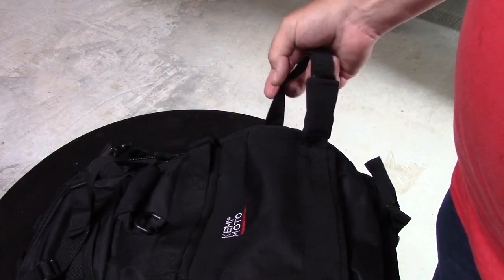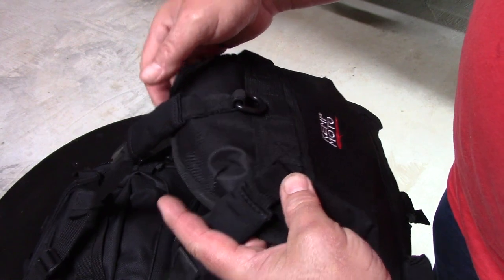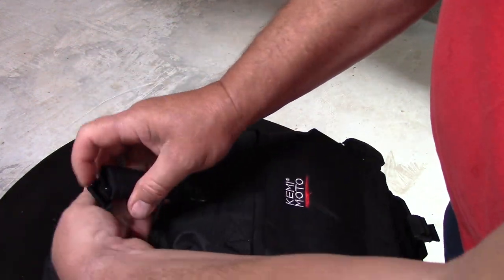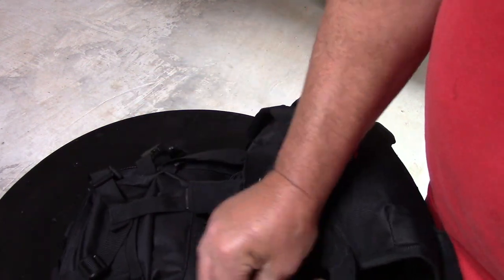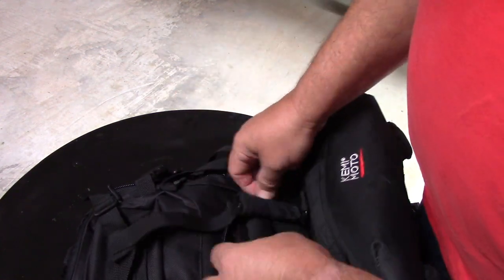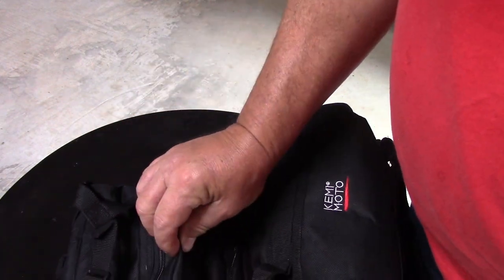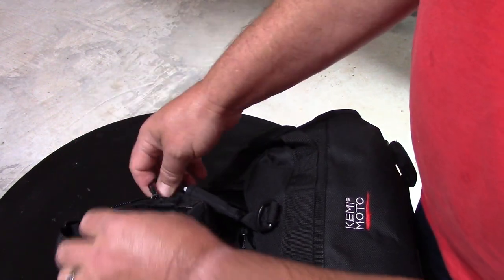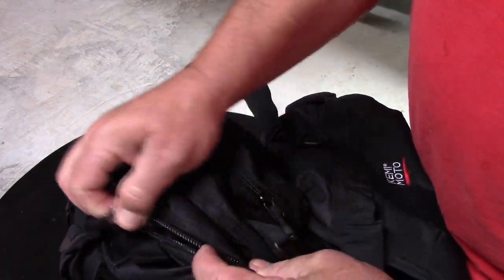These will be the buckles that you can adjust when you put your helmet in here. You can see it holds it from all four sides and then from the top so your helmet can't come out. These are adjustable buckles so you can tighten it down on the helmet depending on the size. It looks like we're also going to have a pocket here on the inside with some places for pins and you can put a small cell phone in there. And we got a pocket here, so you can use this for a regular backpack also. Got a good place to strap some stuff on there too. It kind of works as a double purpose that way.